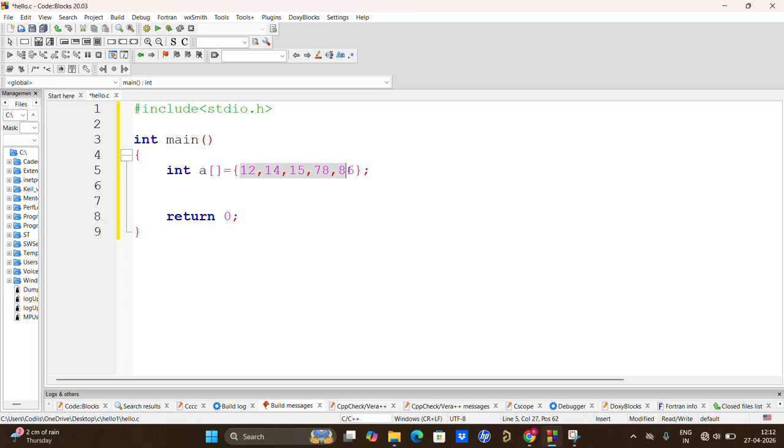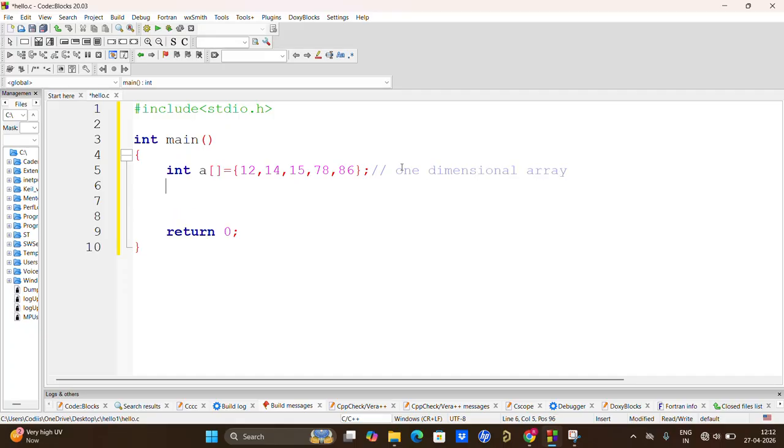An array is homogeneous data, which means an array variable can store similar data. In an array variable we should not declare different types of values like a character or float. To store similar data types we can use this array. It is considered a 1D array, which means a one dimensional array.